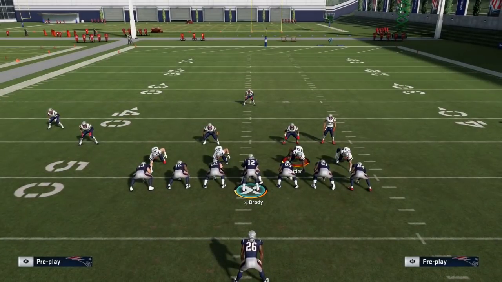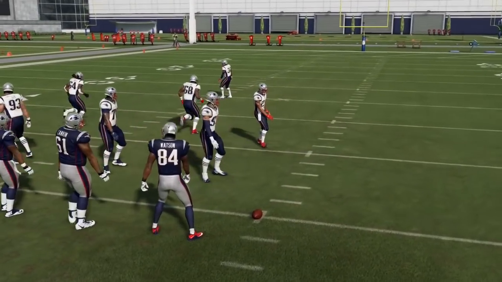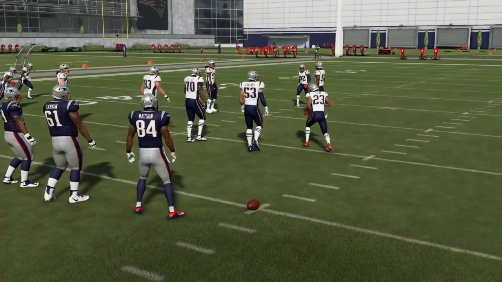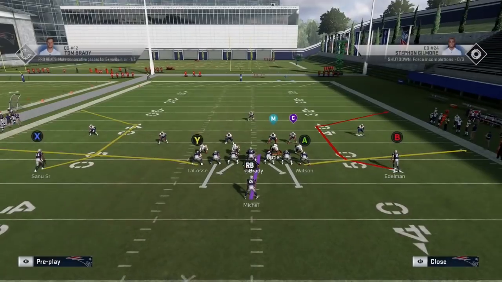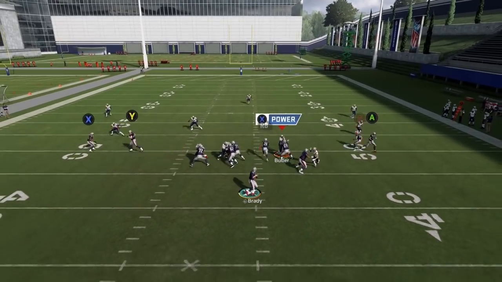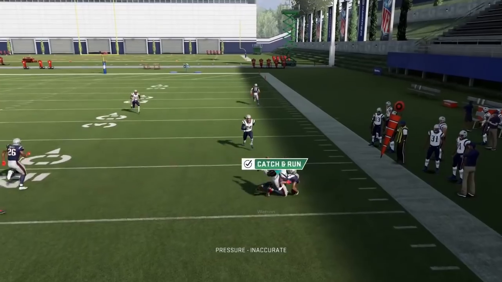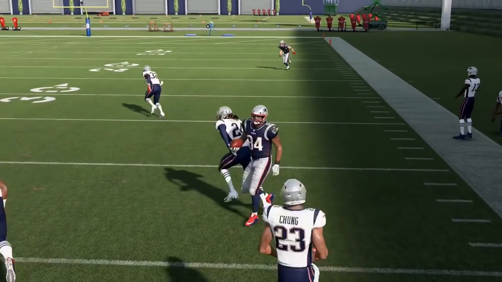So we'll go ahead and show you the same thing here. I'm going to move the ball to the other side of the field. Now, obviously, we got Gilmore over there, so Gilmore might jump the throw, so don't worry about that so much. But let's go ahead and show you. We got the yellow C route. Watch the purple zone. He's going to drop underneath it. Now we have to throw our check down, and we just take about 6 yards on the check down with Brady, right?